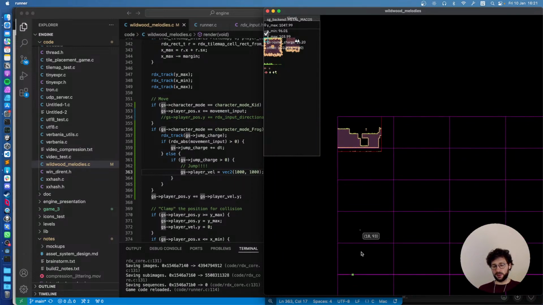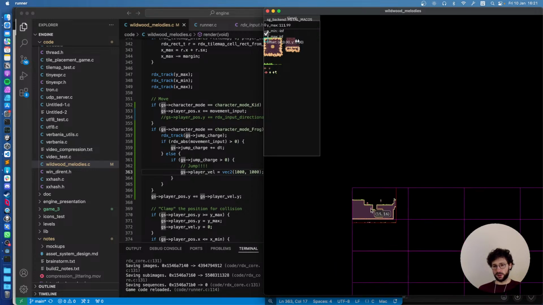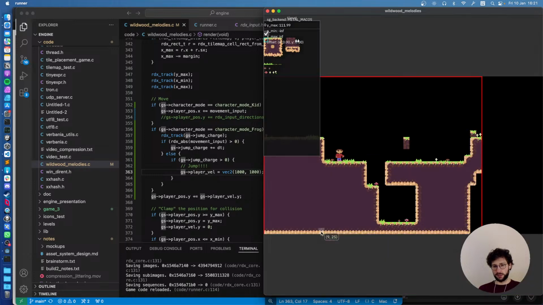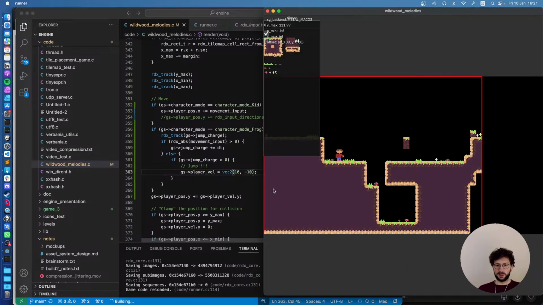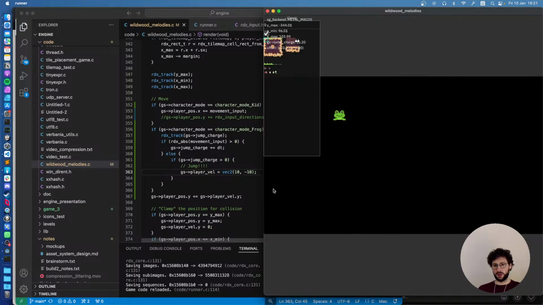So what if I turn back into a kid and reset? Okay, that brings me back up. So there is something wrong here. I guess this is wrong. Alright, I forgot that the y-axis is going down in this engine. And so I was trying to go very, very fast into the ground, which doesn't work. So we can go back to more reasonable values, turn into a frog, and yeah, we are rising up.